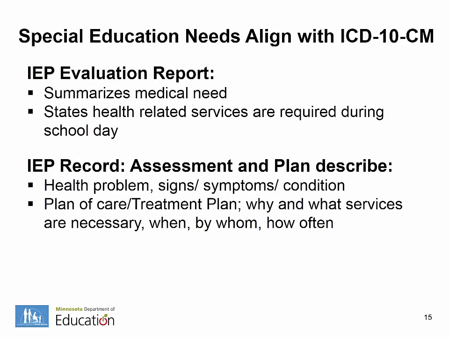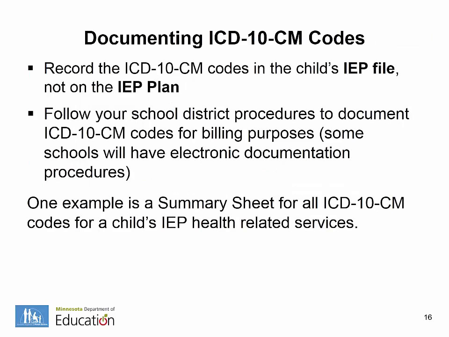We also want to clarify that there is a connectedness with ICD-10 codes and special ed work. Your IEP evaluation report has to include the statement that says this child has a medical need and that we need health-related services during the school day. Then, in the record, we will need the health problem identified and what the plan of treatment is. We ask that the code be in the student's file and not the IEP plan. This is because the plan should be in plain language. It is also a privacy issue.